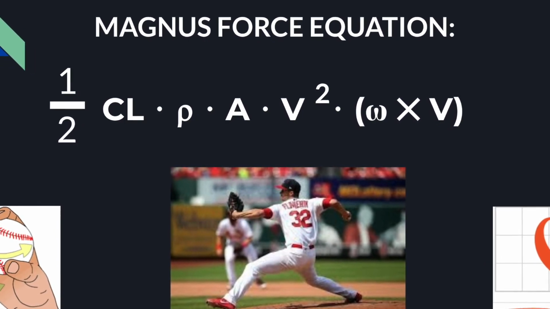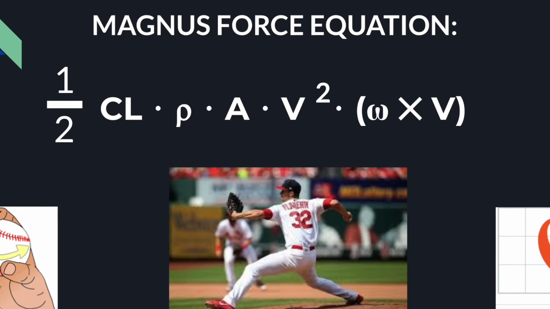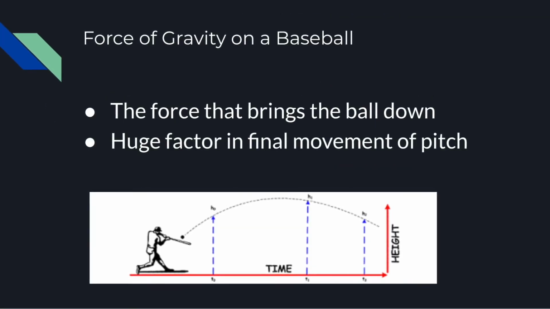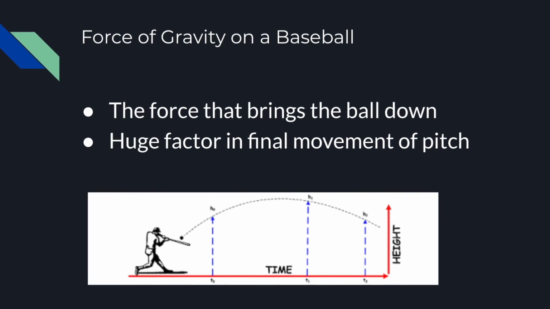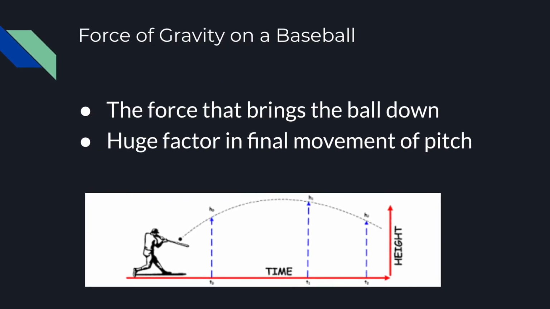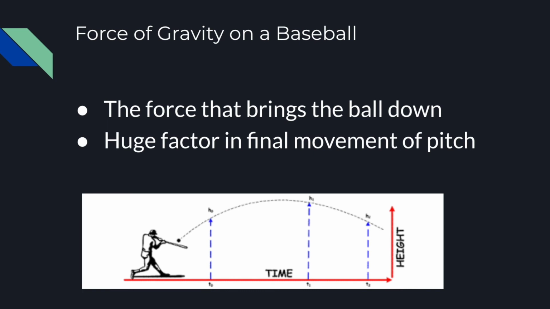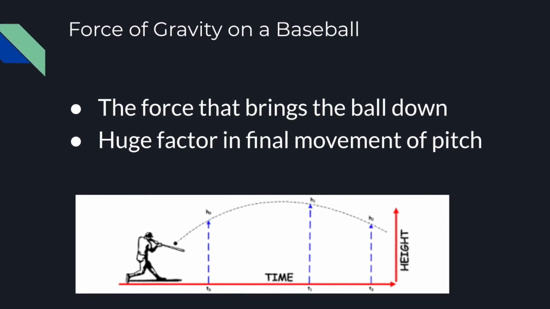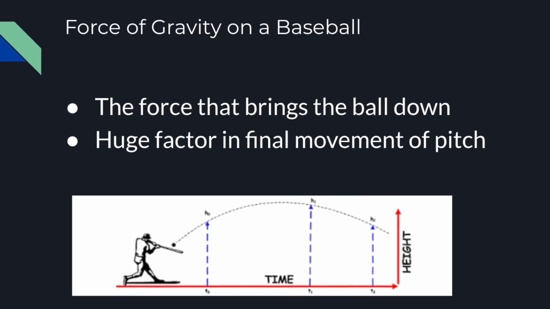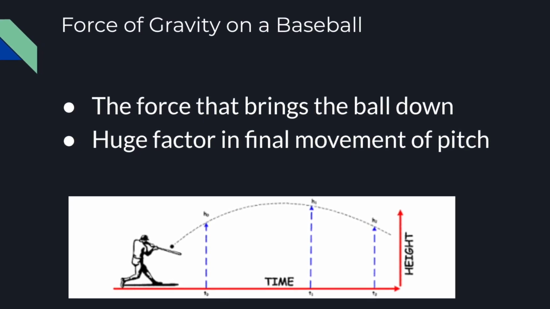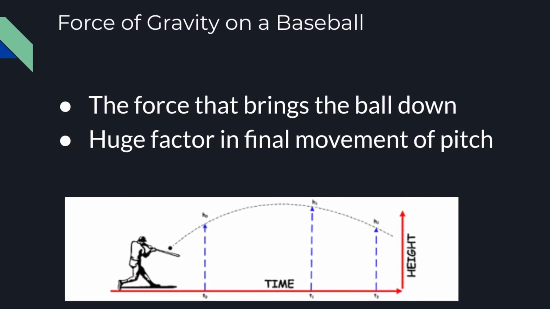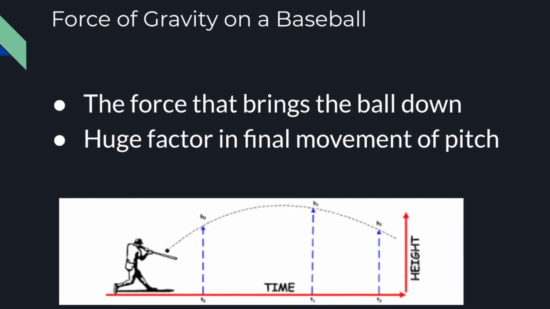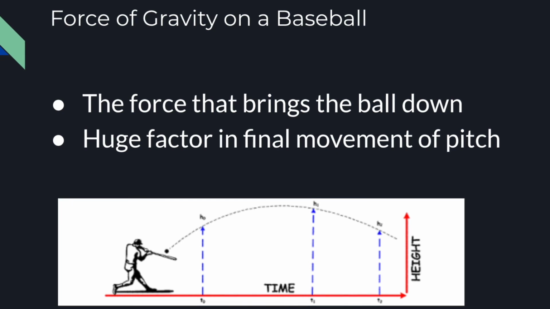The final non-kinematic force that impacts the flight of a baseball is gravity. Gravity is the force that attracts 2 bodies towards one another. The more massive the object, the stronger the gravitational pull that object possesses. Also, it causes objects to have weight by multiplying the mass of an object by the gravity. On Earth, gravity is about 9.81 meters per second squared, at least in the Midwest where we live. Gravity is what causes the baseball to fall down after the pitch has been thrown.